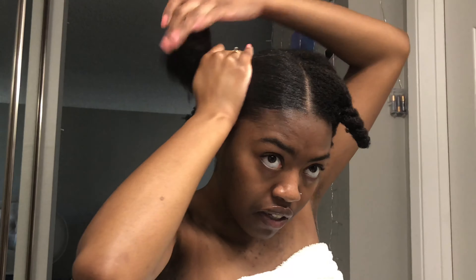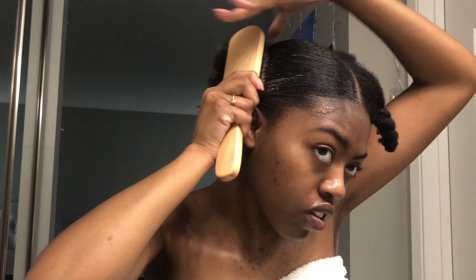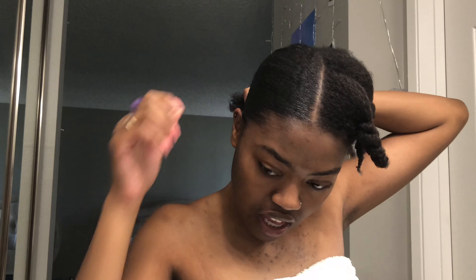So now I'm going to unclip both of these clips and just go back — the whole thing. Oh yes! Oh yes, baby! Oh my gosh, wow — I'm so proud right now. I'm going to use a clip — I'm going to put two clips and put one at the top just to prevent any slipping. Do you guys see this? How are you guys feeling about it? That was such a good method — it was so quick and easy.